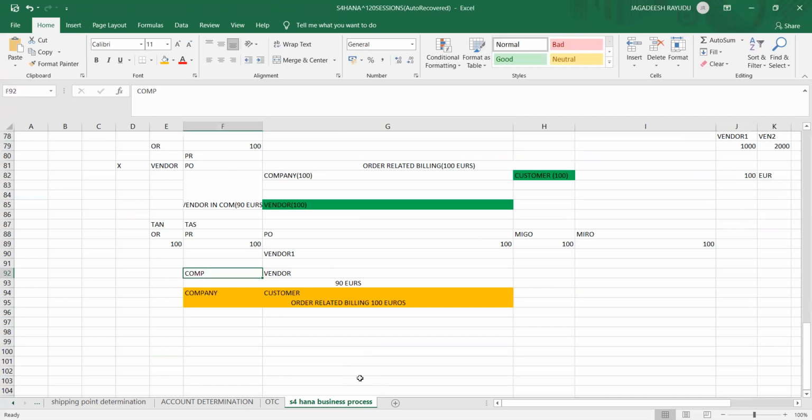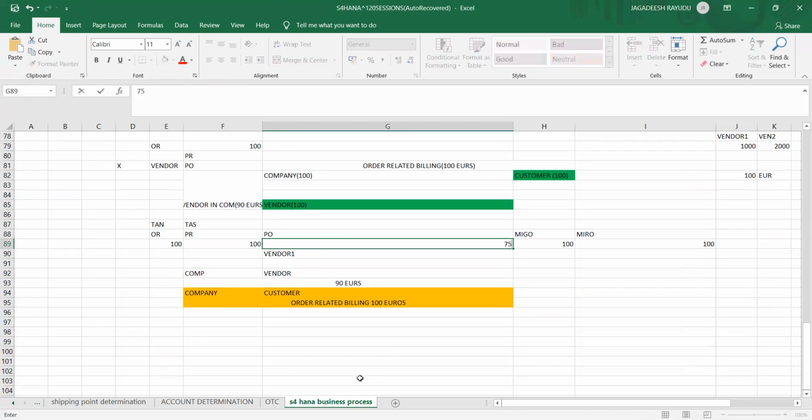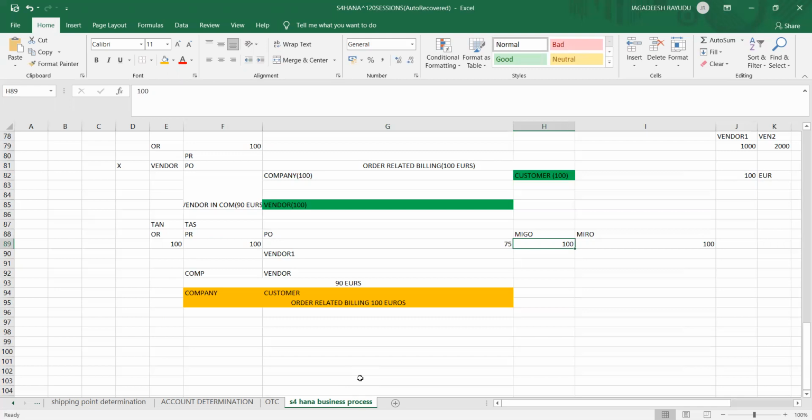When you raise the billing, the customer will ask. So here let me tell you one more partial scenario: a customer orders 100, PR generated 100, PO generated for only, assume, 75. That means stock is not available. You have 75. In such cases, you send an incoming invoice for 75.